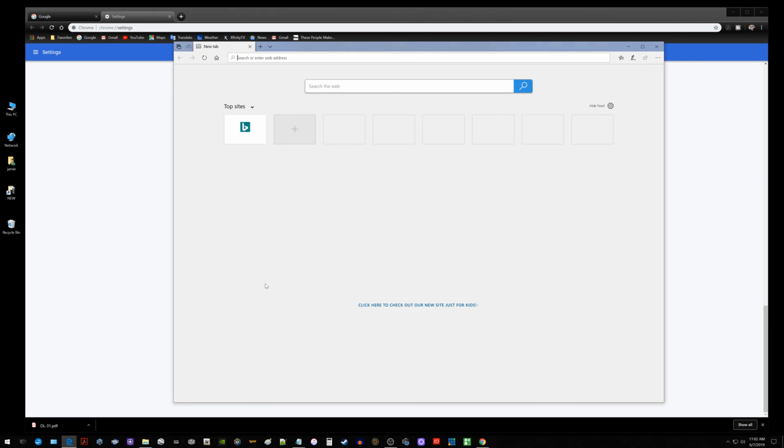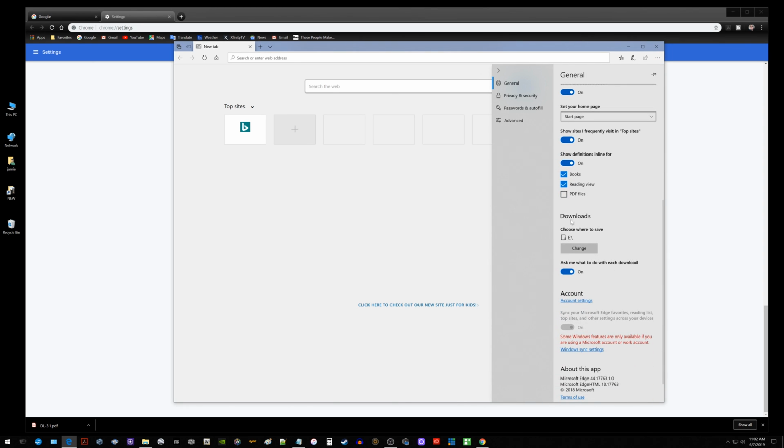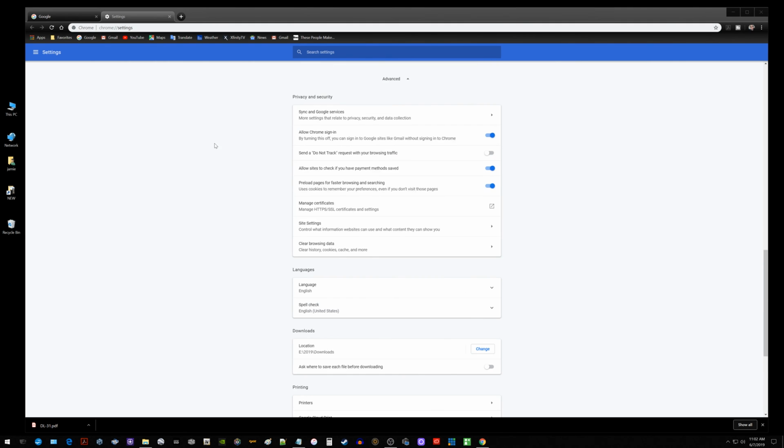If I open up Internet Explorer, go over here to the top where there are three little dots, which is a menu, click that, go down here to settings. If you scroll down a little bit, right here's the same exact way to do this as you click change. You just go to where it says downloads, choose where you want to save things, your default location, or for today, however you're doing it.